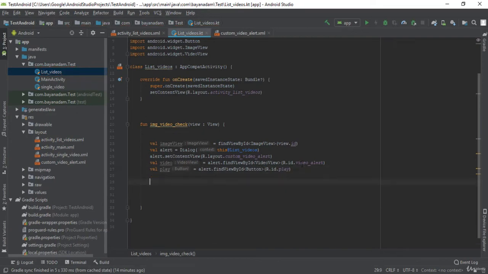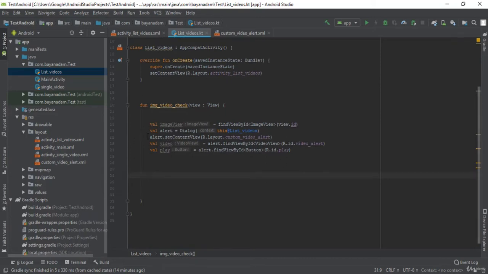Now guys, time for checking for which image was clicked. We have the window that will show up, we have accessed the video that we want to show, everything is set up correctly. Now our time here is to check for which image was clicked, okay. Now guys, if you remember, when we check for something, we are using the if statement.